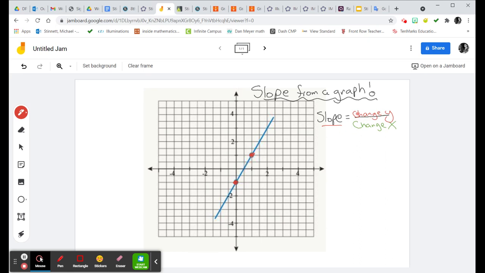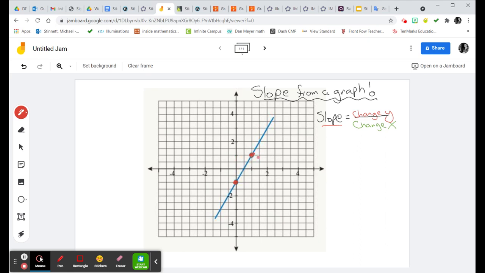So the first thing I'm gonna do is figure out what is my change in y, okay? What is my change in y? So let's look. If I wanna go from this point down here to this point, I can't just go straight across like this, up the line. What I need to do is go up and then over to it, just like if I was driving on a street or riding my bike on a street. I'd have to go up a certain amount of blocks and then over some, okay? I couldn't cut through everybody's yard.